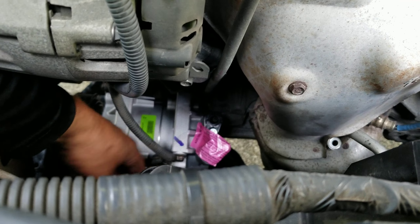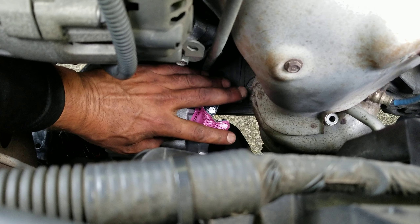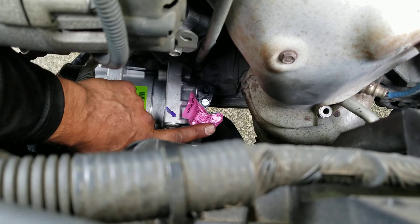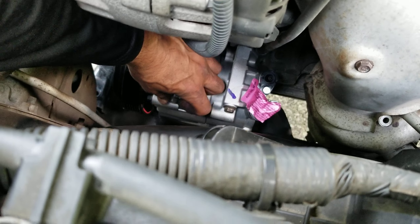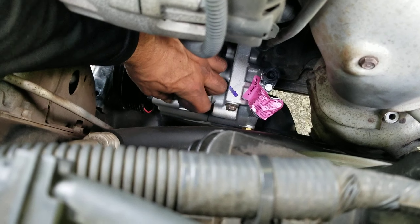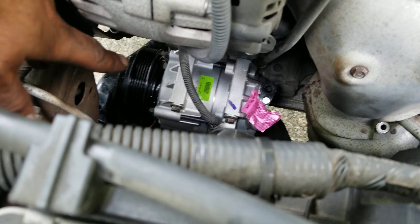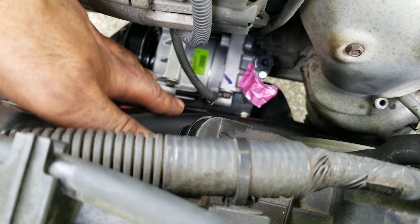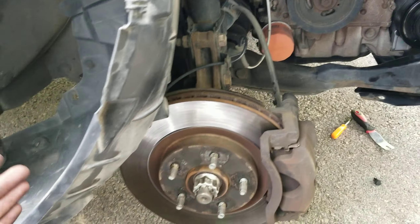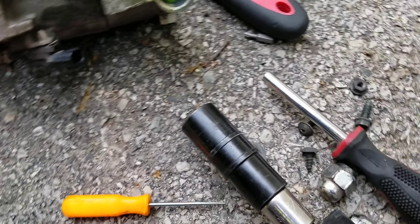A couple things going on — you're gonna have the plug socket, disconnect that, it's all wide open and easy to get to. You've got two hoses, high pressure and low pressure, to disconnect here and here — 10 millimeters, one has a stud, one has a bolt. There are four 12-millimeter bolts that hold this on. The upper two are wide open and are the longer two of the four bolts, so keep that in mind — it'll be pretty evident if you install them incorrectly.